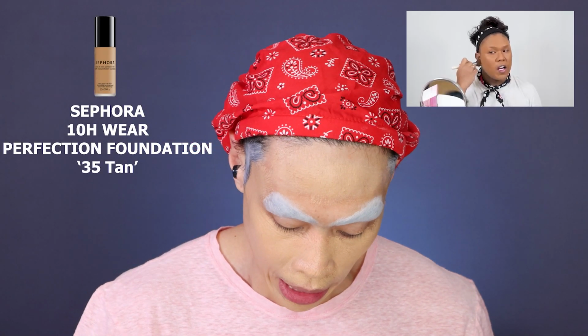Okay, see? Well, it does look kind of streaky, so I'm going to zoom you guys in. Okay, so I've zoomed you in so you can see what I'm doing on my face. So continuing with the Sephora, and I'm going to mix in a bit of this tan 35 for the darker shades around the sides of the face. Just circular motions.